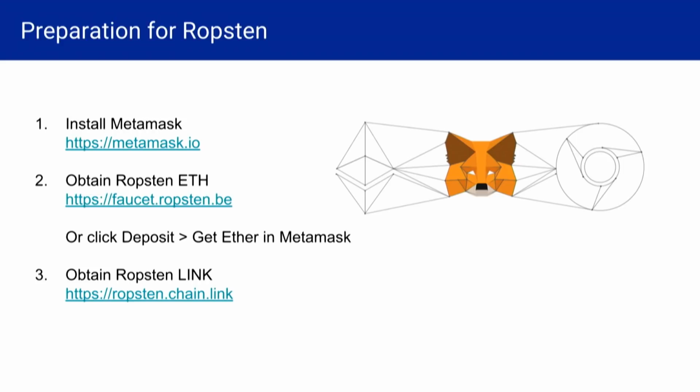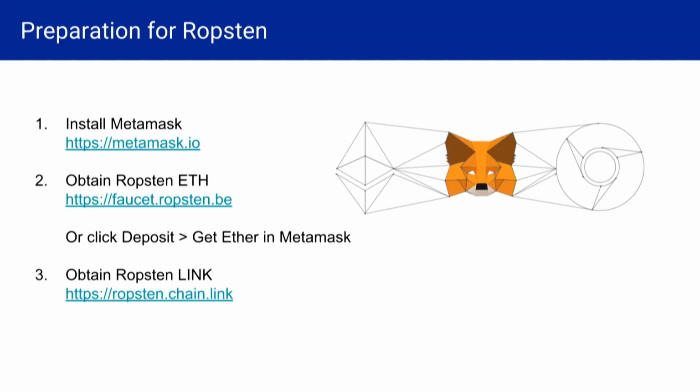All right, so we're going to use the Ropsten test network for this example because it behaves a lot like mainnet, and we can take advantage of ENS. So the first thing that you're going to want to do is install Metamask if you don't already have it, and switch to the Ropsten test network. Metamask is a wallet that acts as an extension in your browser. It just makes it really easy to change to the different test networks and get started using contracts right away.